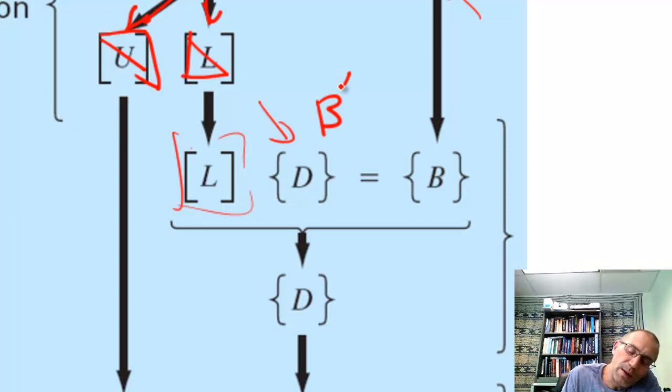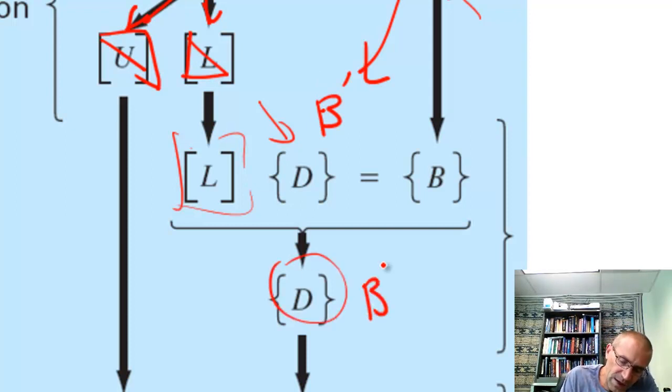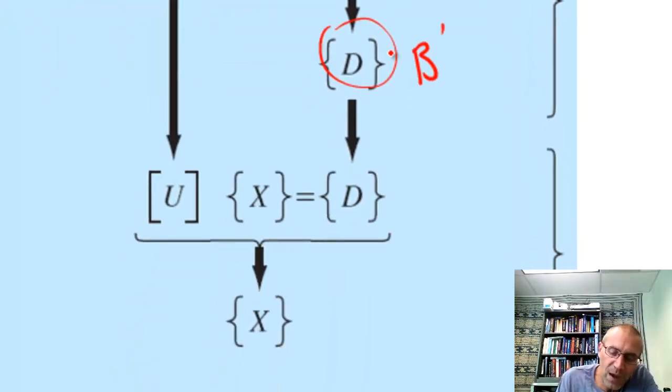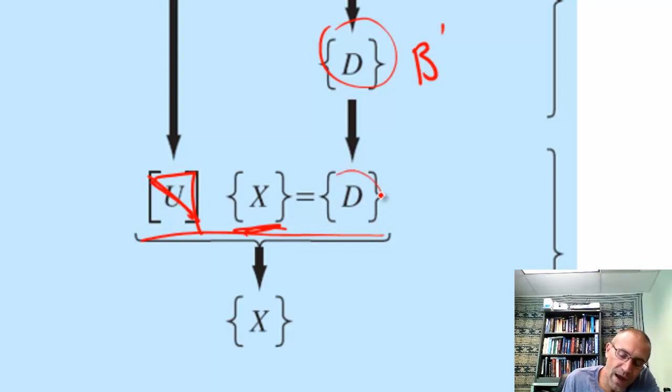This turns out to be the B prime vector. The book uses notation D. It turns out this is just what the values of B would have been if I'd done Gauss elimination at the original step. And so at that point, once I have D, which again, you can think of as just B prime, I can now go ahead and solve for X, this original X I had at the very top, using my upper matrix and back substitution, the second step of Gauss elimination.